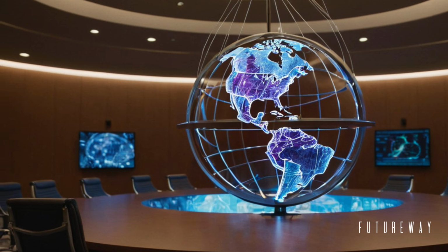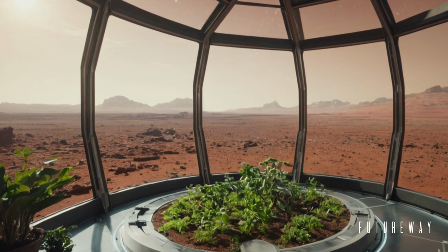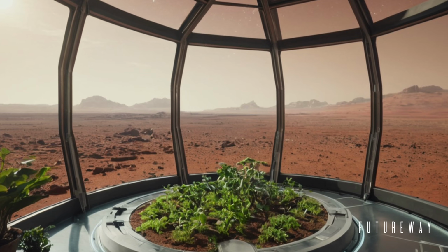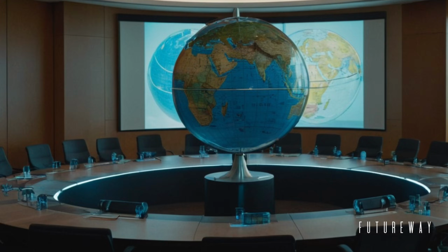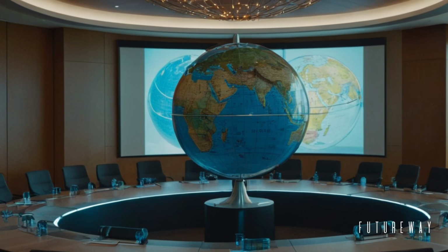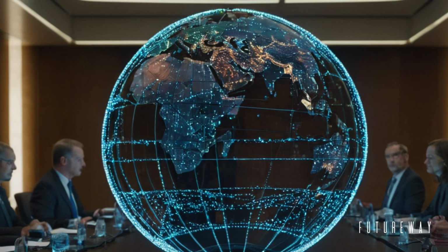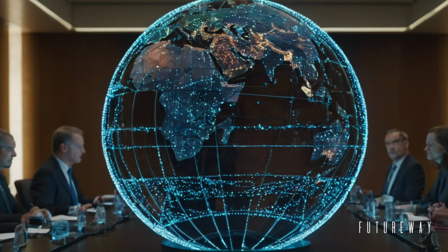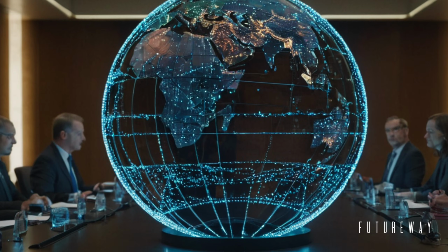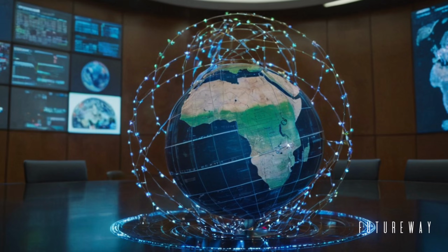For example, CRISPR has been used to engineer rice varieties with higher yields and wheat resistant to fungal infections. It has also enabled the reduction of allergens in peanuts and the removal of harmful compounds in crops like cassava. While these advancements promise to transform farming, concerns about biodiversity, the impact on ecosystems, and public acceptance of genetically modified crops remain critical issues to address.